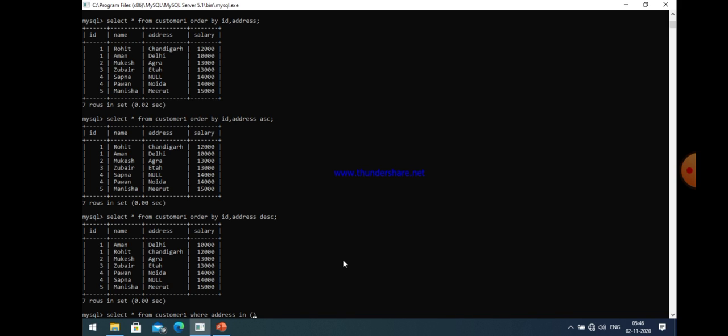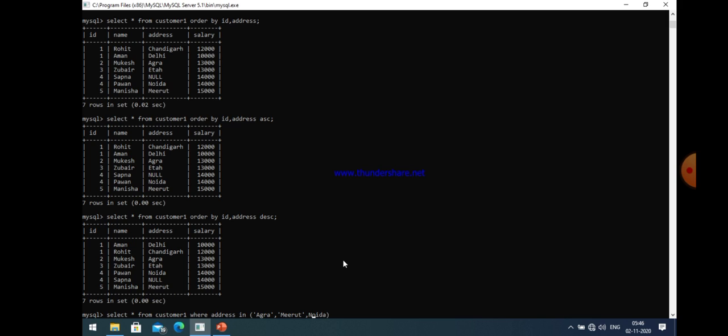Let us take first of all, and always mention the string in single or double quotes. So I just write Agra. Just after that, within single quotes I define Meerut, and then at last Noida.